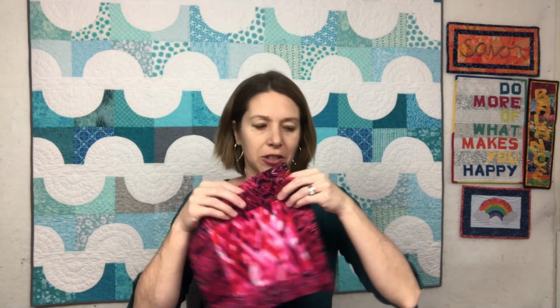Now if you look at the pattern, the hearts in the table runner go on a diagonal with the square on a diagonal, and the hearts for the placemats go on straight. So we're going to start out with the hearts for the table runner, and that's going to be 2 of the dark outer blocks and then the 1 opposite block. So I'm going to set one of those up on my ironing board.